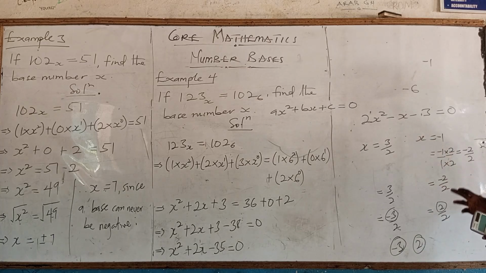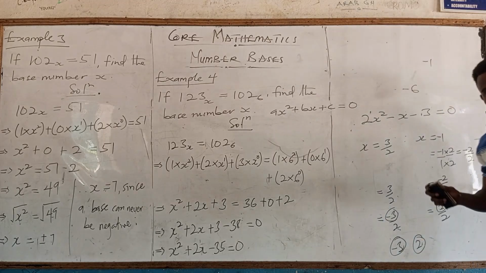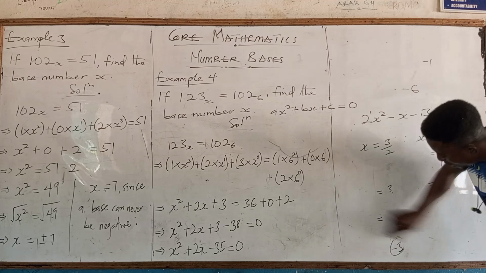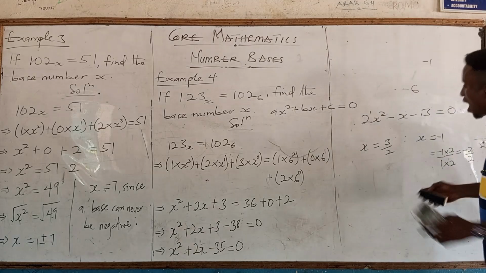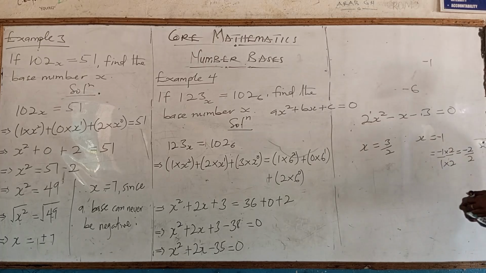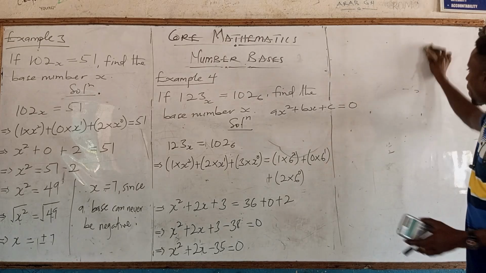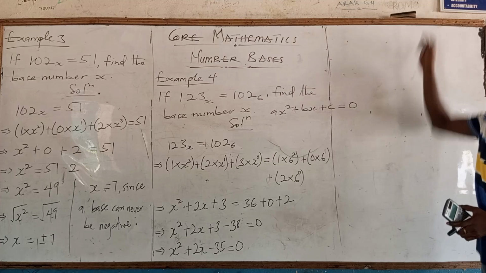Is it not easy? Isn't it easy? And it is very easy. So let's proceed. Then what do we do? After having the -3 and the next thing, we substitute it here. Are we getting that? We substitute it here. Then we proceed. Let's take the last but one example.